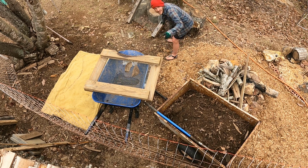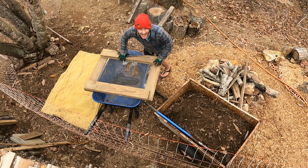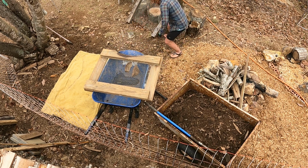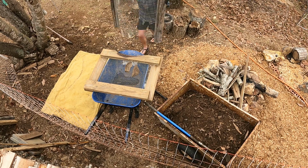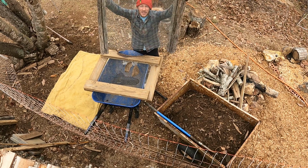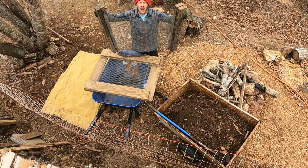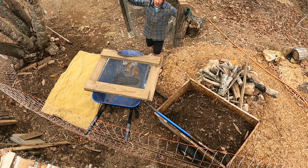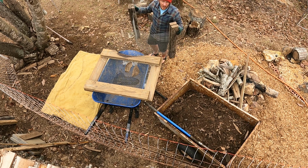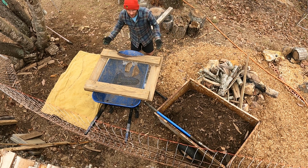Not sure if you can see it from that angle. Maybe you can, I can't tell. But this is for fine sifting, and I use this one when I'm building my potting soil for Ashley seed starts. So I'll do a little bit of that too. Maybe not this episode, but in probably one of the next ones. There's a lot going on here.